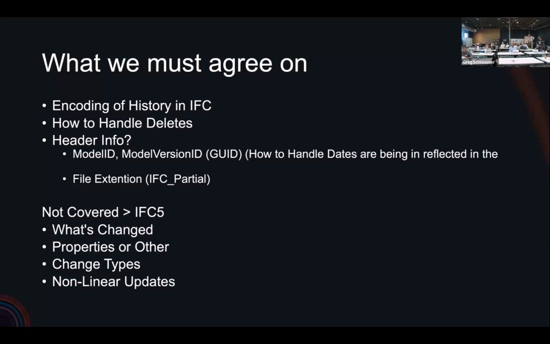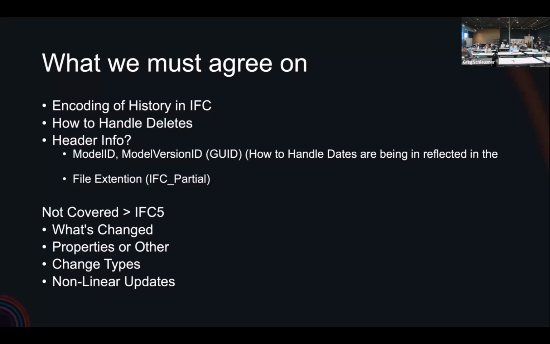So in John's version, if I understand correctly, he actually does build a full IFC every time. It just only does incremental work to do it. Right, he takes the old IFC, rips out what's no longer there, adds what's new, and changes what needs to be changed to replace the new one. It's just an implementation choice. If you want to send somebody a delta, you send them the delta. But if I'm doing it for myself and I just want a full IFC file, John's implementation, Geometry Gym, does that all in one step.